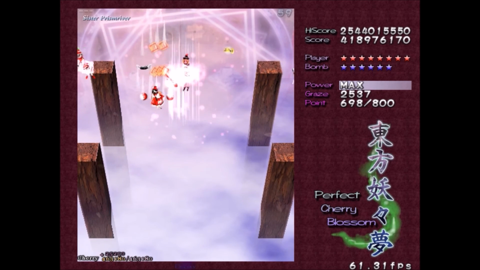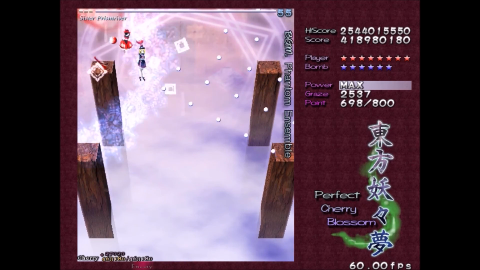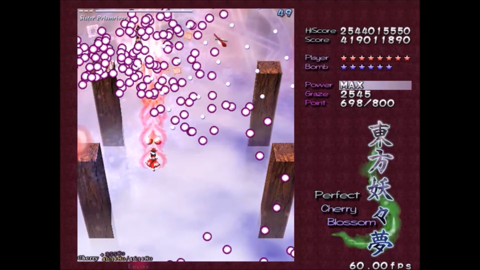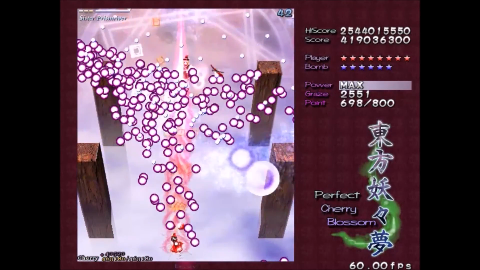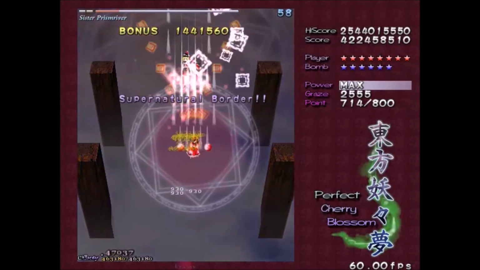So as I said, we're going to be starting with Lunasa, and I'm going to misdirect her first non at the top because if you do that, it makes it easier to dodge these things. I will slowly start moving down, but I'm going to try to stay as high as I can for the most part because I want to make sure that I don't get walled at the bottom. And I'm going to go ahead and finish her off and then get a border on this cancel.